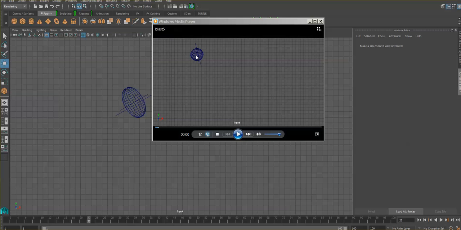We might need to set it to shaded mode, and also remove the controllers, remove the grid, remove the name of the viewport and the axis, as well as adding a floor plane.